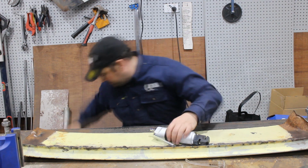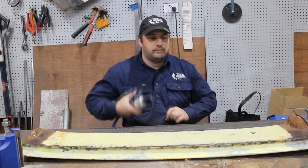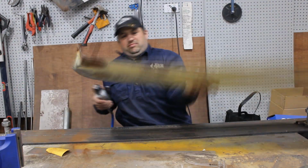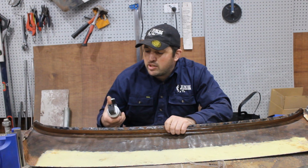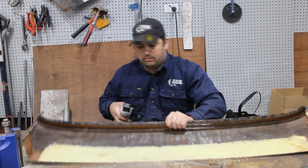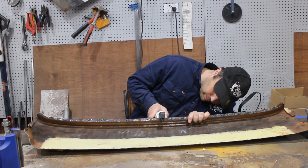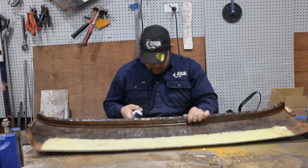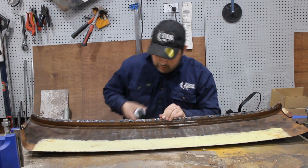Now, we're going to go and punch holes in this flange. First rule of air tools: you must always give it 2 cycles when you plug it in. It's the law. Wow, that works really well.